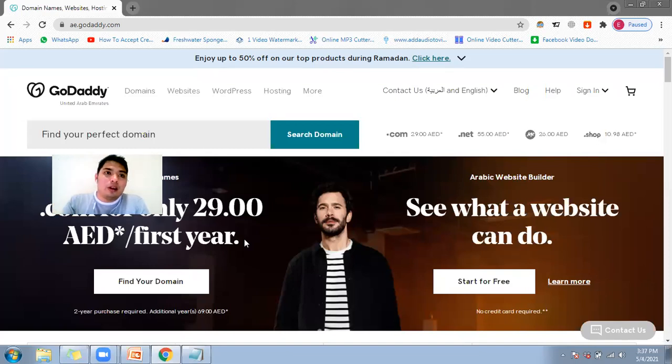Let's say for example, nag-upload ka ng website mo dun sa certain na website, so let's say for example www.xyz.com. Another extension pa. So siguro mga 3 URL yung makikita mo. So pwede ka mag-search diyan. I don't know if there are free. Hindi kasi ako gumagamit ng mga free. I mean I go directly sa mga hosting provider. I just purchase my own hosting and domain.